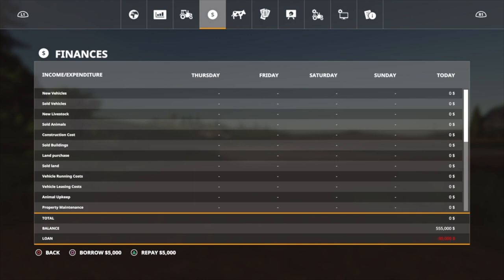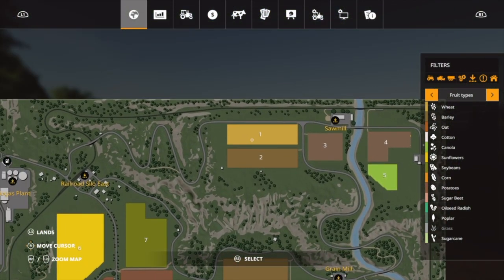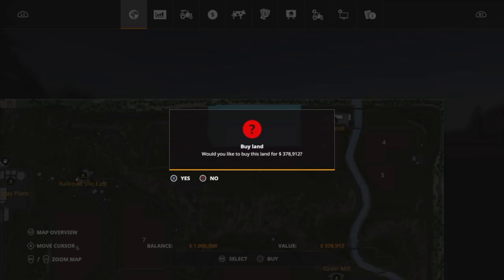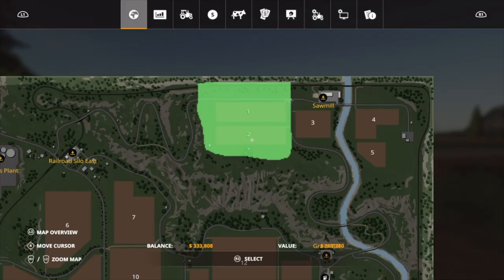Funds. Started with 500,000. Now I'm going to take out the maximum loan for a total of $1 million. Alright, in the map, I have chosen the plots 1 and 2 to purchase. And that's where I'm going to call home.